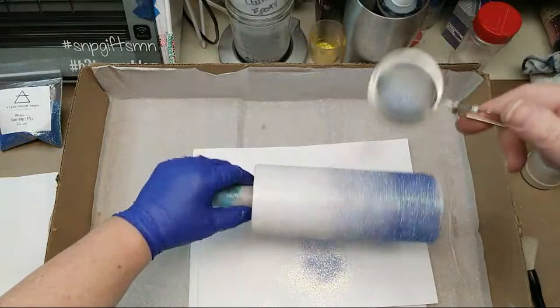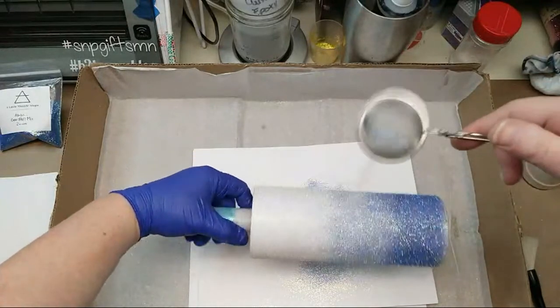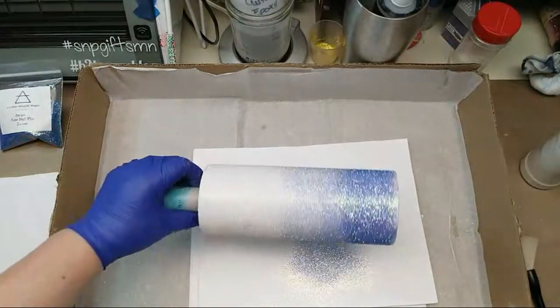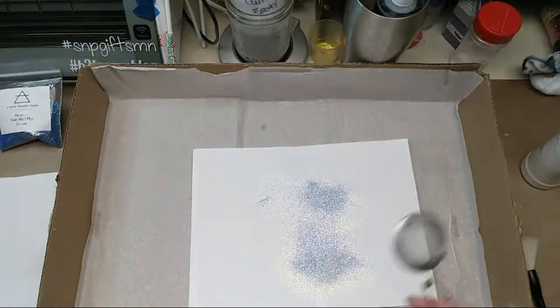That's pretty. I'm going to fill my tea strainer back up and go over it one more time.